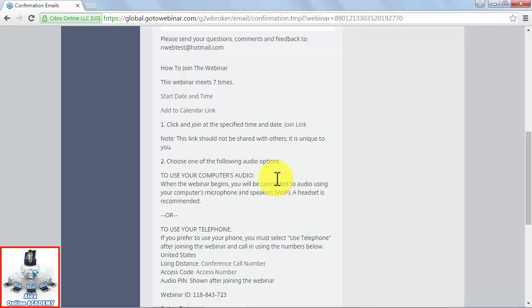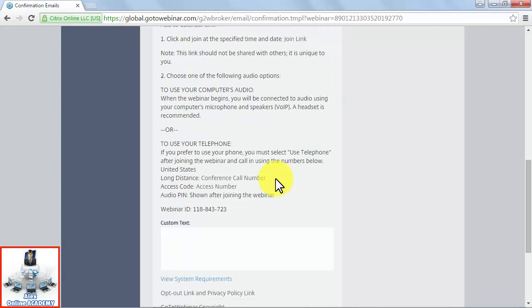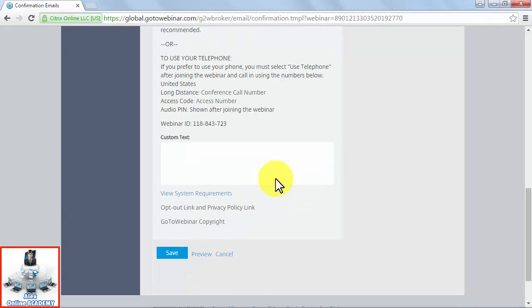The subject of the confirmation email is set as your webinar's name confirmation by default, but you can edit it. You also have two text boxes where you can add extra relevant information. You are limited to 1,000 and 2,048 characters in the first and second boxes, respectively.